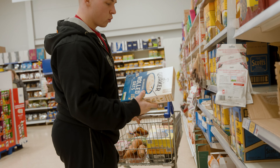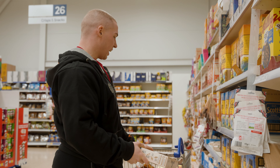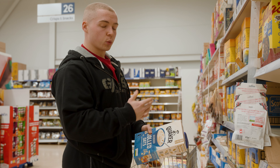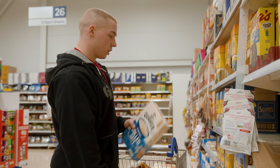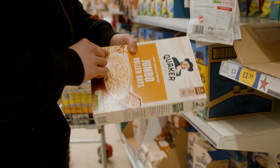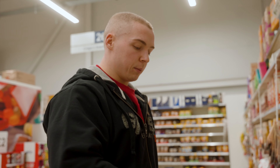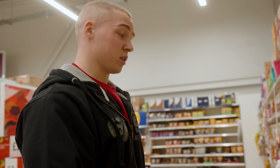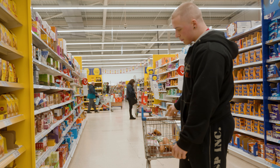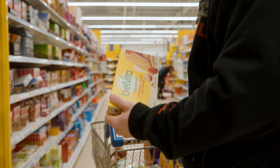Big boy bagels going in - the Warburtons ones that are already cut. The New York ones are literally a pain to slice and then toast, and when you toast New York bagels they go crispy and hard. Whereas when you toast the Warburtons ones that are already sliced, they actually go soft even though you're toasting them - and when you put cooked barbecue chicken on it, that's a perfect meal. Plus big boy bagels are like 50 grams of carbohydrates per bagel, which is a massive win for off season when you want calorie-dense foods without high volume.